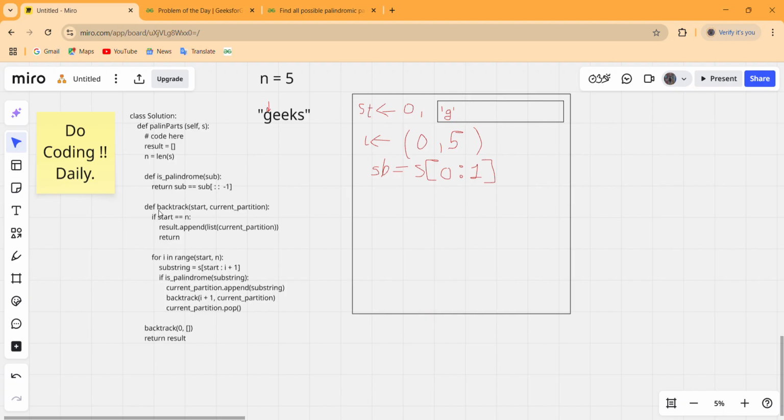Then we call our function backtrack with index 0 and an empty list, and finally we return our result. So what happens when we call our function backtrack? The backtrack function calls itself, and our start is 0. This is our empty list first.